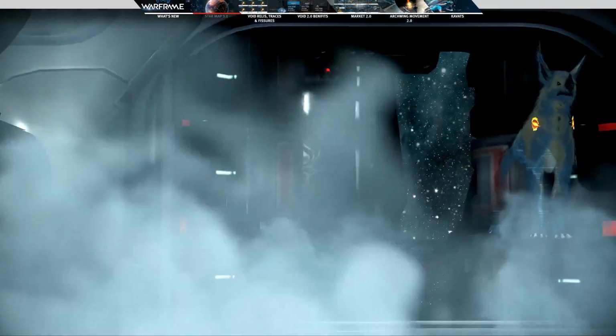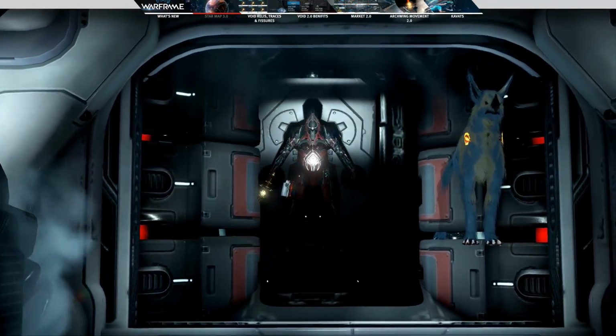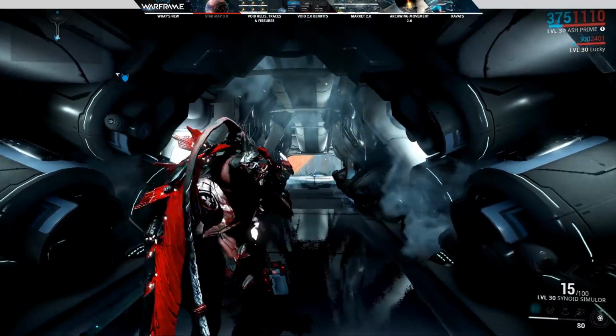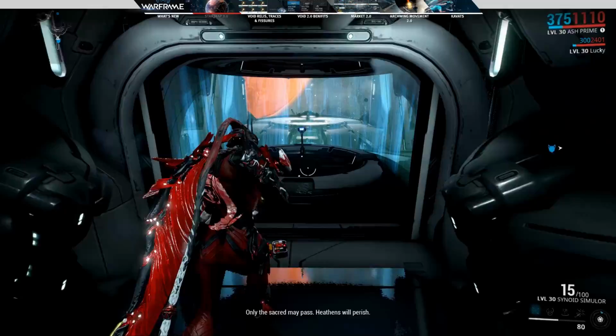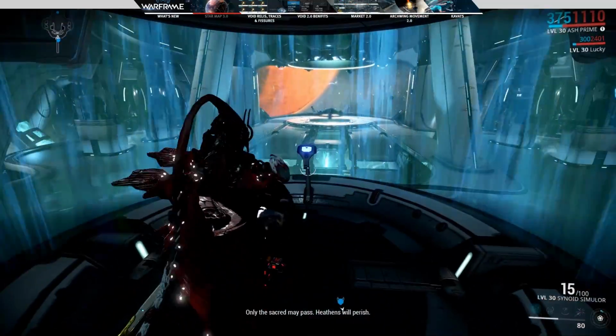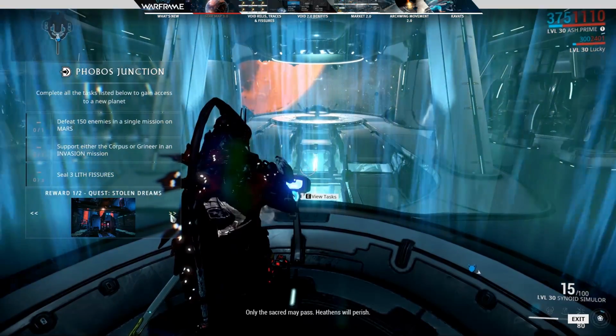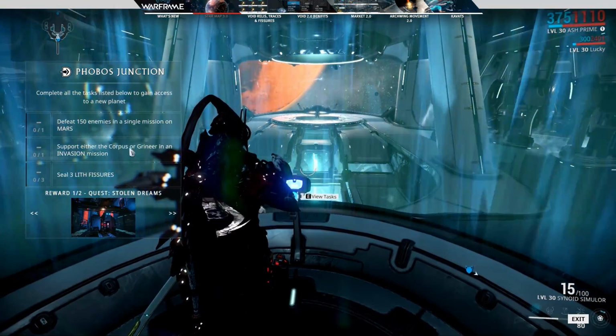Whereas before, you had to get a nav segment from the final boss to gain access to the next planet. Now most of you will find these junction nodes useless at first, as you probably already have the next planet unlocked, or perhaps you already have the rewards it gives. However, understand that these junctions were designed to introduce new interesting content to new players.